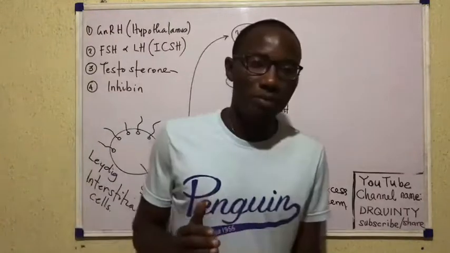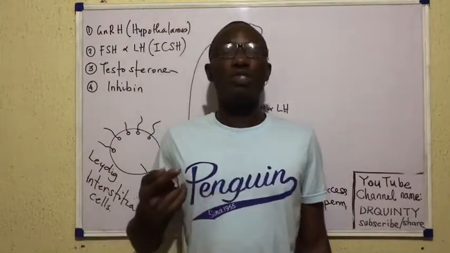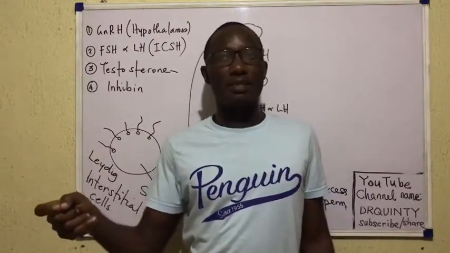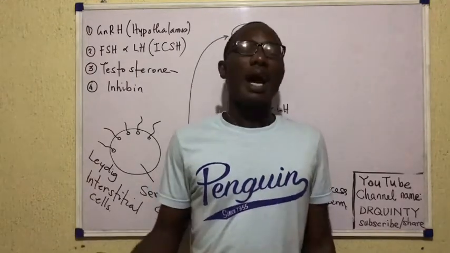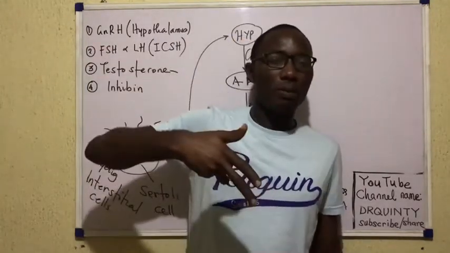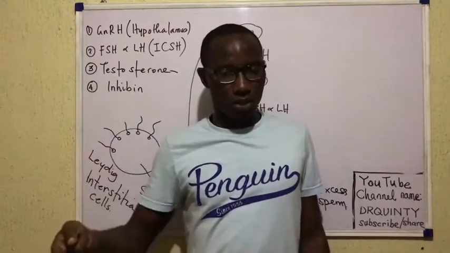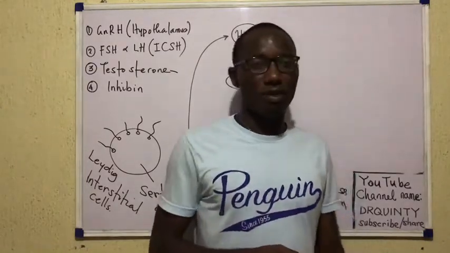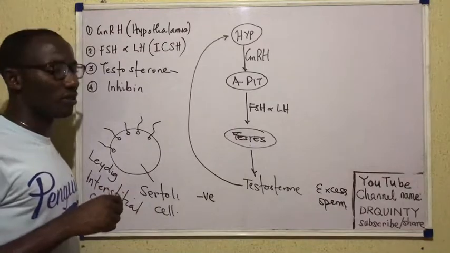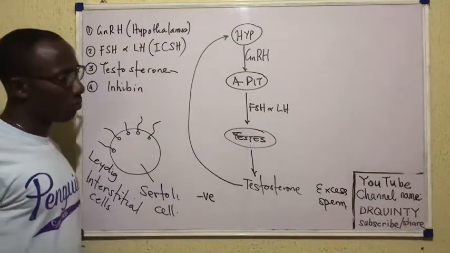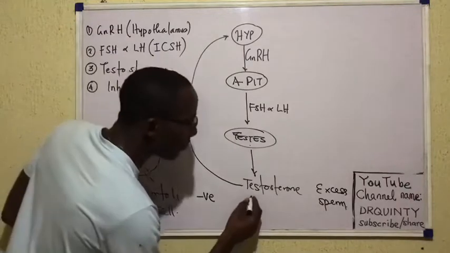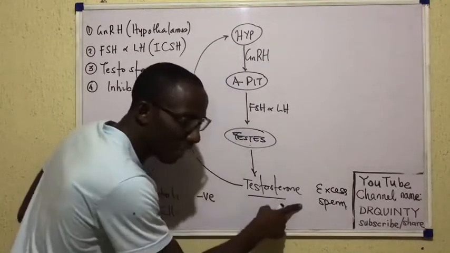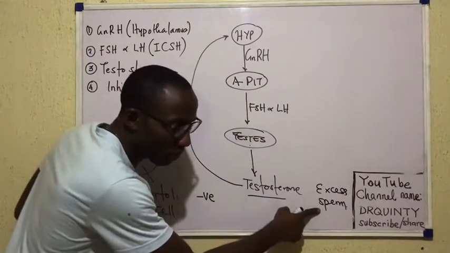So a negative feedback is one that produces a result that is the opposite of the trigger. Where the trigger is, let's say, an excess of something, and the reply goes to a particular pathway and leads to further production of what is already in excess, that is referred to as a positive feedback. In some instances, we talk about positive feedbacks and vicious cycles, but I'll leave all that for now. Now, that's about testosterone regulating an excess of itself, of the sperms produced.